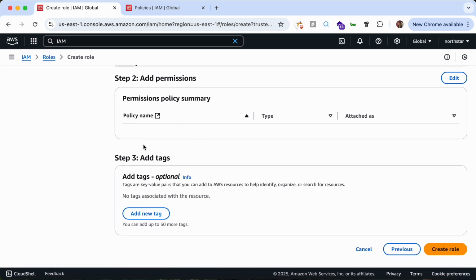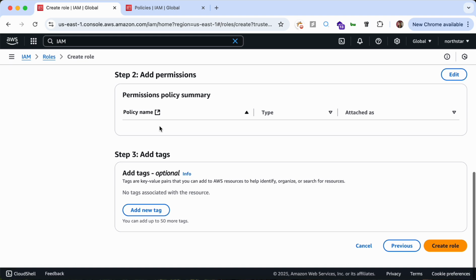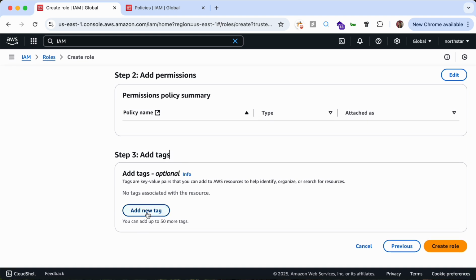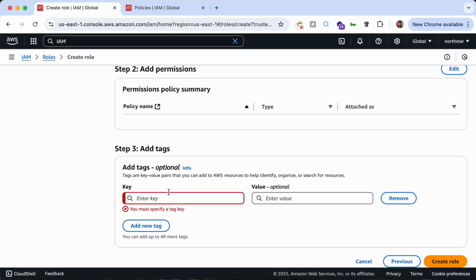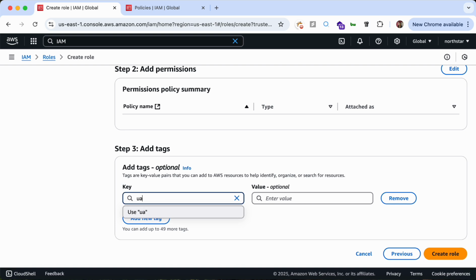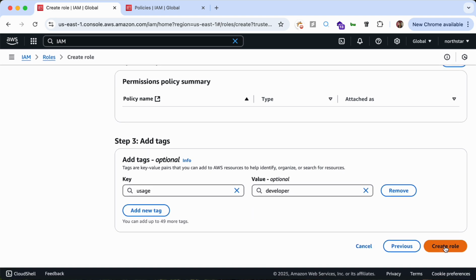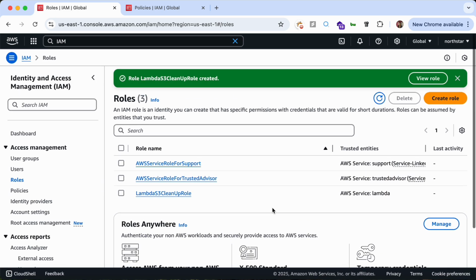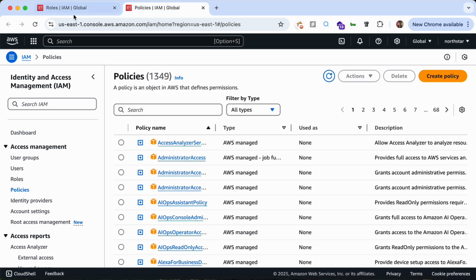So there are no permissions attached to the policies. You can name it anything, but it's good practice, so that's the main reason I'm naming it here. So let's go and create.